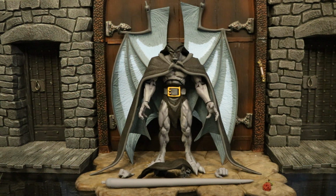So this is Goliath, based off the Sega Genesis video game appearance. I remember playing that game back in the day. I didn't have a Sega, but I think a buddy brought one over one time. He made that infamous scream. This guy's done in a gray color scheme, cel-shaded, kind of old school, choppy video game.